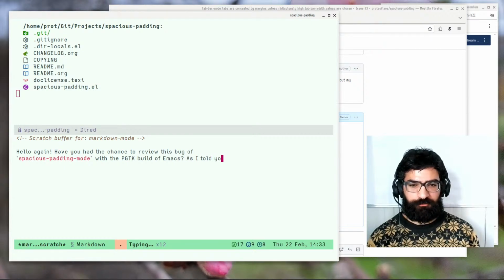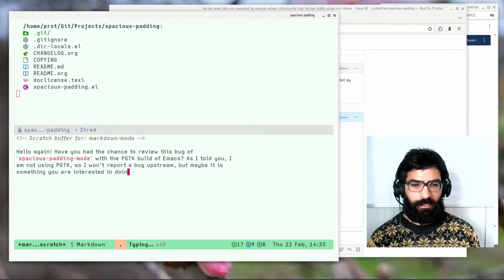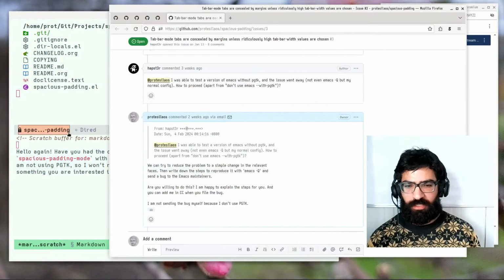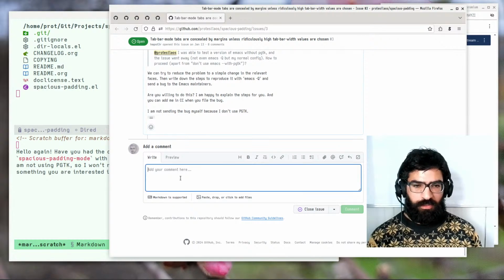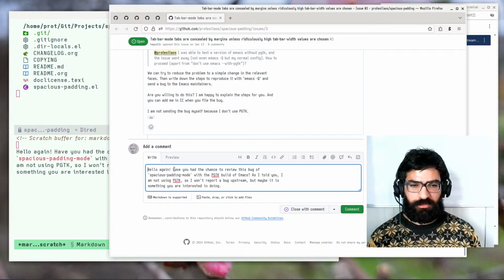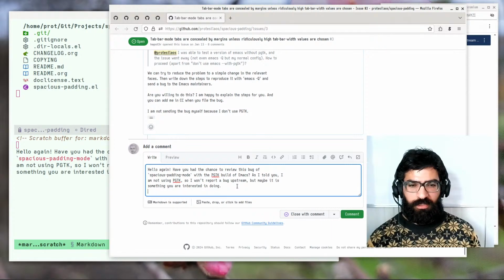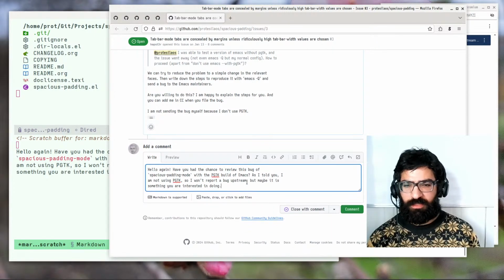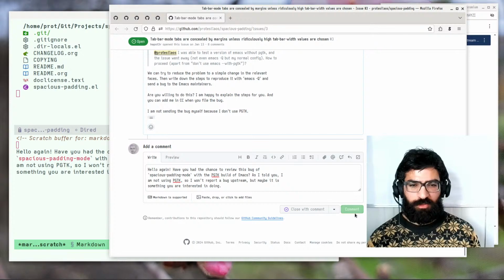As I told you, I am not using PGTK, so I won't report a bug upstream, but maybe it is something you are interested in doing. Okay, so let's actually post this here. Okay, got an extra line there. Okay, let's leave it at that. Let's post it over here.